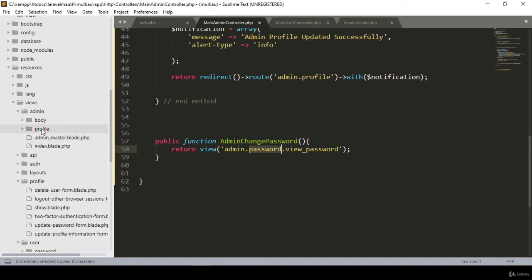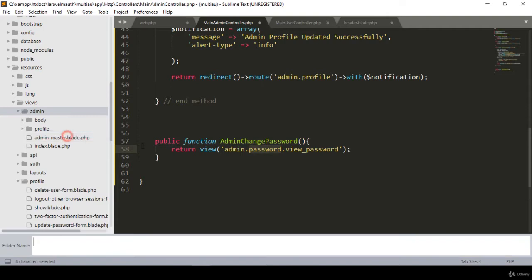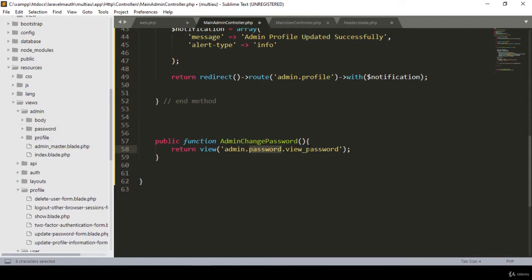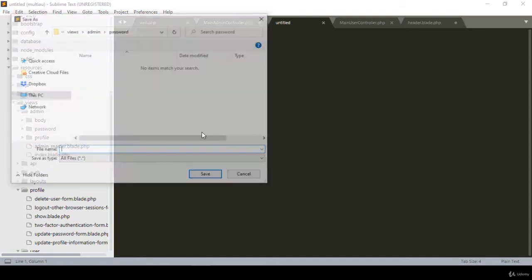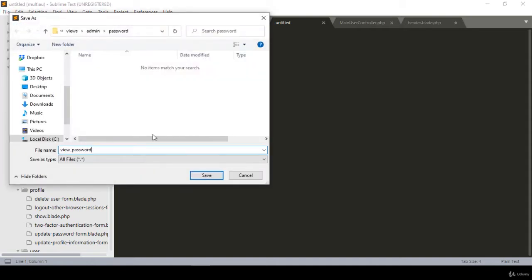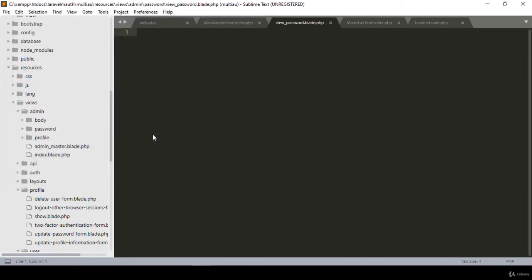Before, I have created profile, now in our admin I want to create a folder called password, and into the password folder I want to create a page called view password. Here I create a new file, click save as, and name it view password.blade.php. That will be our page.